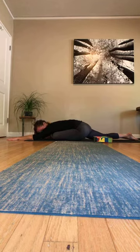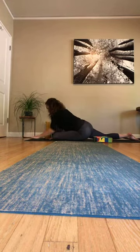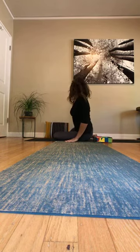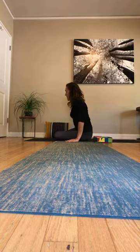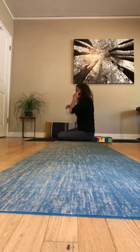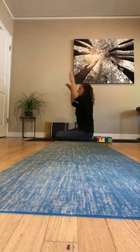And then slowly begin to lift the body up. You can lean over to the left hip and then bring the right foot up so the right toes are pointing out. Again, kind of in this deer pose. Reaching up straight, maybe tucking a little bit. Flush, lift up, and then extend forward. Just a few breaths here.